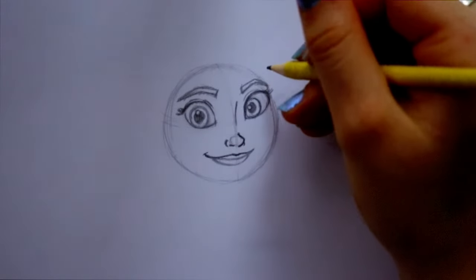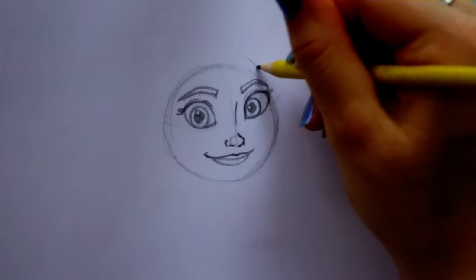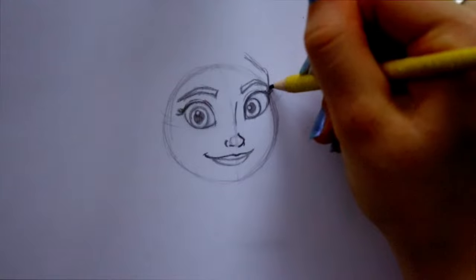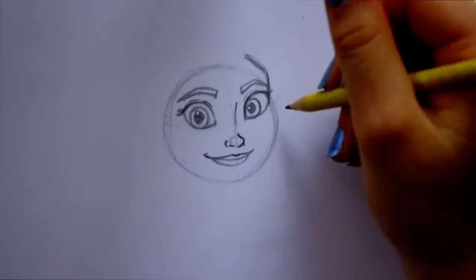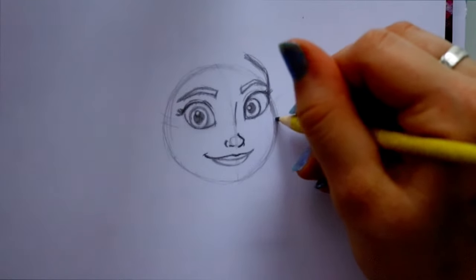Now let's go ahead and shape up her face just a little bit more. So starting from her eyebrow on the side, we want to give her a forehead. So I'm going to jump off to the side and round this down. And Merida has a very roundish face, so we do want to keep this overall roundishness to it, but we're just going to shape it a little bit more.